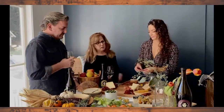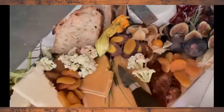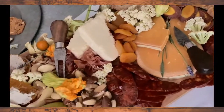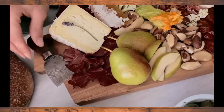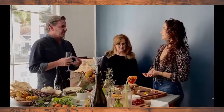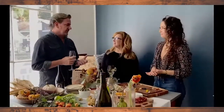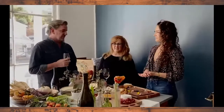Wait till you guys see this finished board. It is going to be stunning. I even get excited about them every single time. It is gorgeous, so I think you guys will be excited too. That is the other thing I've always appreciated about cider, but have grown to appreciate even more, especially when you think about pairing: it's such a collaborative, communal, coming together, celebratory experience.